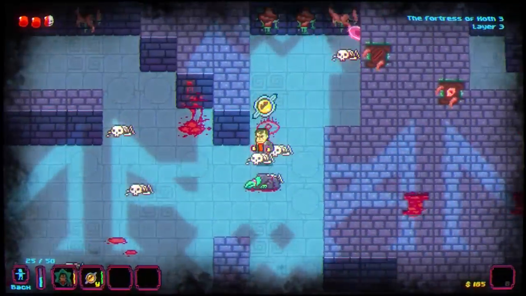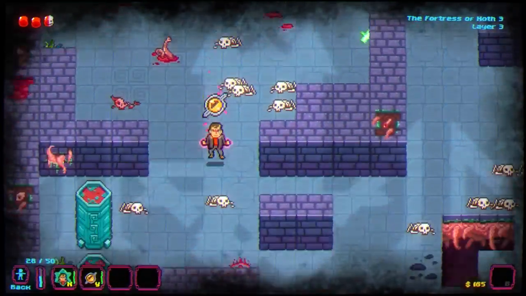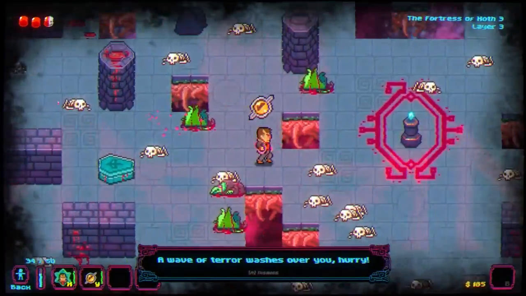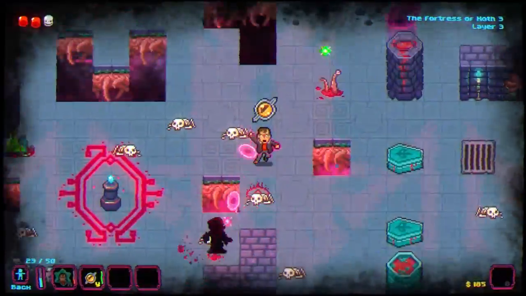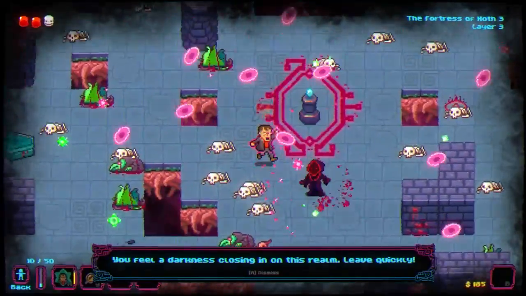Ooh. He had some kind of weird death throw attack there. Oh, well, yeah, looks like this is the extent of what this level was. Wave of Terror washes over you, hurry. Man, nope. Ow. Not entirely sure if that was actually a good move or not, but still.